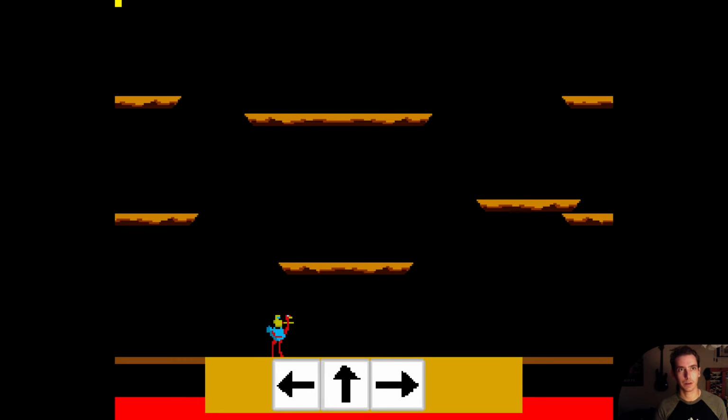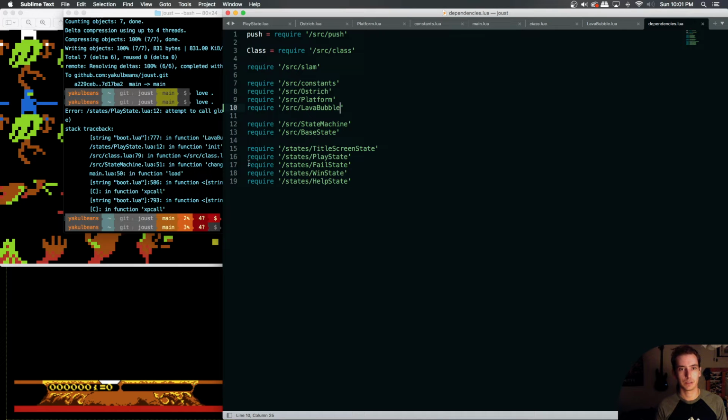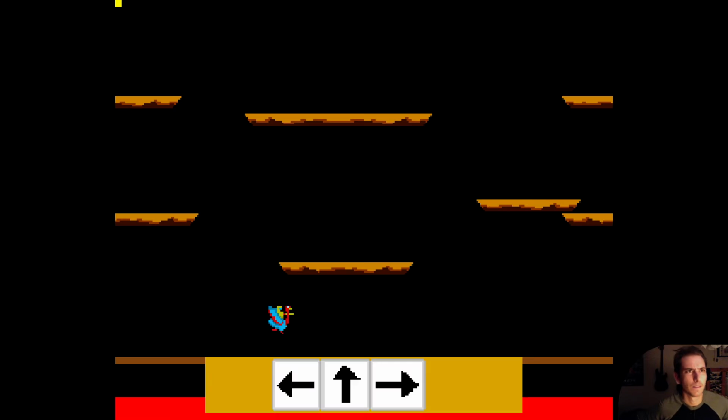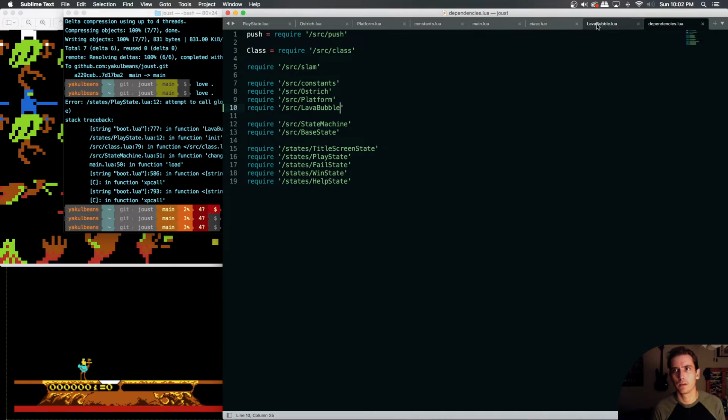Okay, so look, our lava bubble is at the very top and it's not doing anything. And it seems like it's way too big. That doesn't look 4 pixels big. And it's not moving. Let's see.